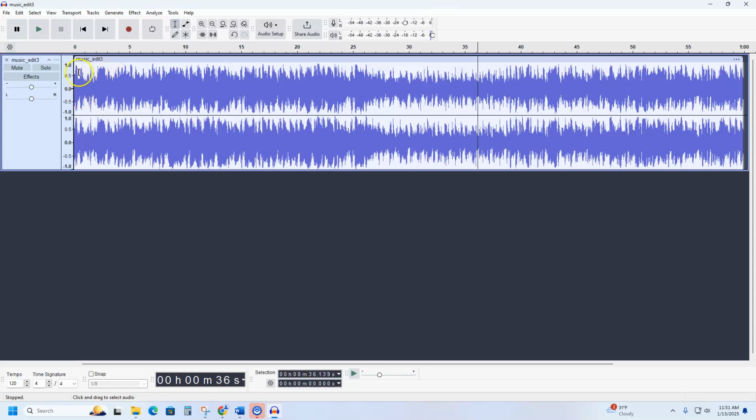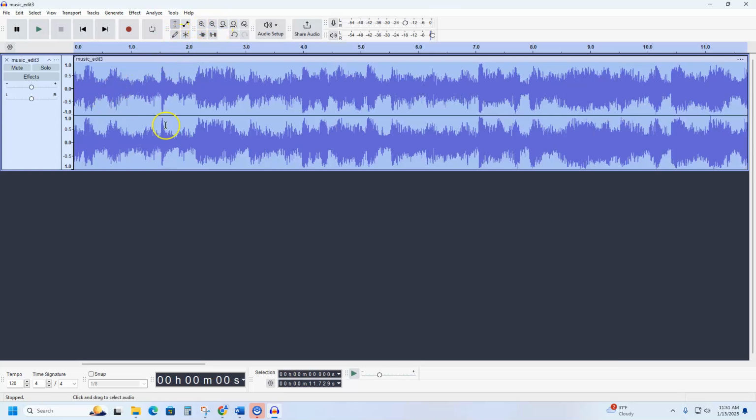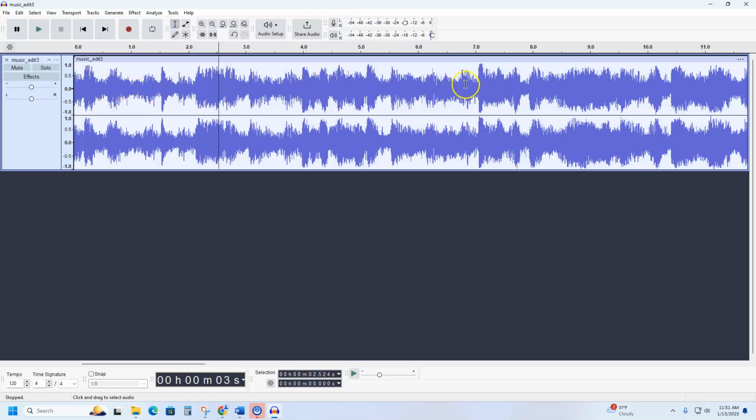Now I could find my seconds here, but you know what? What if I select the first little chunk there, and I hit fit selection? Now I'm seeing the whole beginning of it. I see 1 second, 2 seconds, 3 seconds. Right now, I can bring my cursor all the way back to the beginning with that button there, Skip to Start. I can hit play. I see it really starts very abruptly. Good. I'm going to take the first 2 seconds.